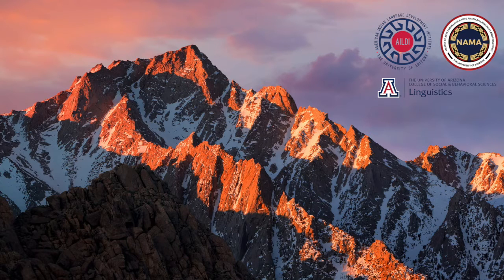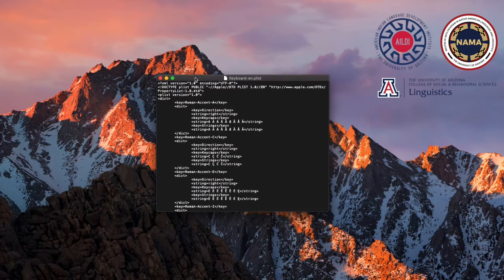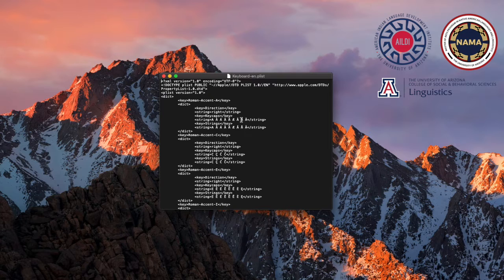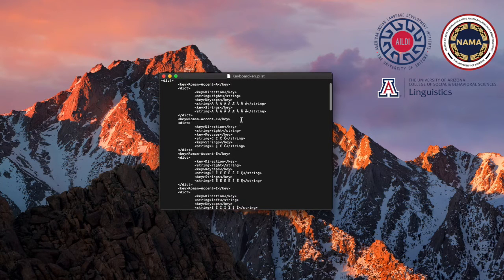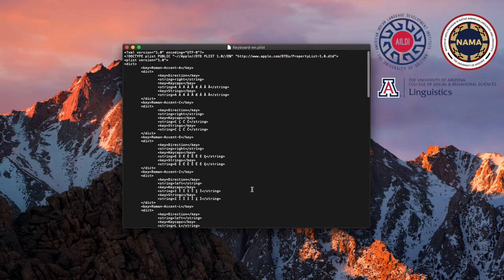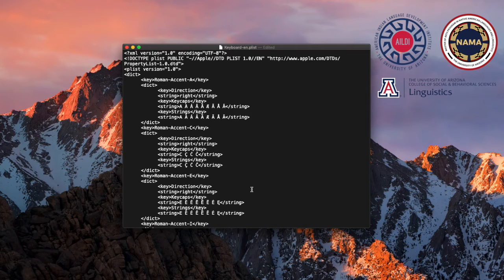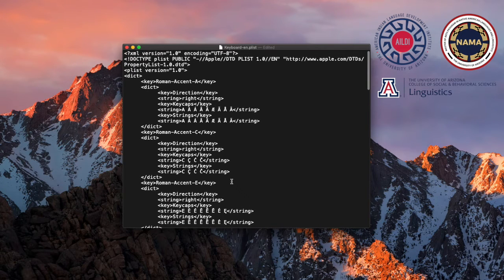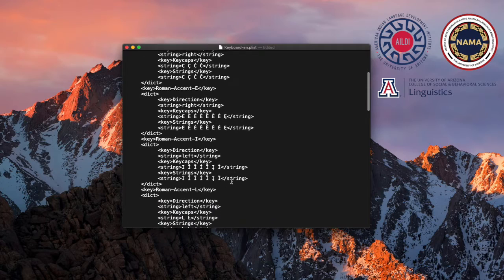Now, if you followed these steps carefully, there should be nothing to worry about. However, it's important to act with a healthy sense of caution since we're messing with system files and have turned the system integrity protection off. Leave that Finder window to the side for now, and open that new file that's been copied to your desktop. You can use TextEdit or another similar simple TXT editor to open it. I'll make both the window and the text bigger for ease of editing, and I suggest you do the same. Drag the corners to expand, and then pinch and zoom, or use Command and plus to expand the text size.